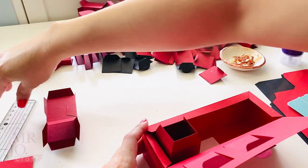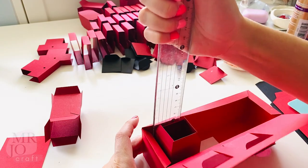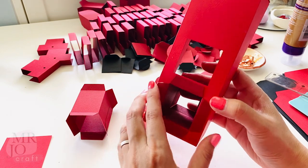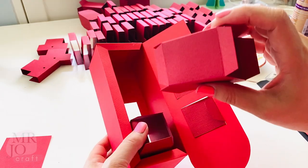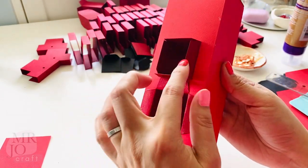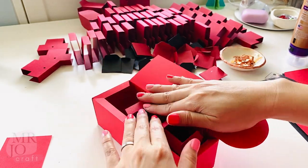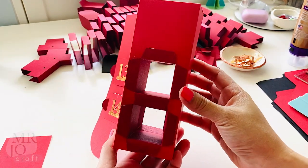Press it from the other side. Use a ruler to press. The back should look like this. Put another spacer through as well. Put the spacer through. Tab come off on this side, apply glue. The back should look like this.